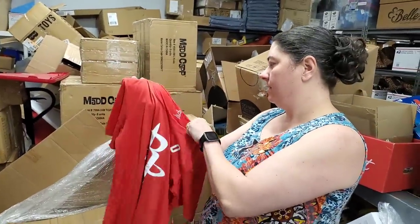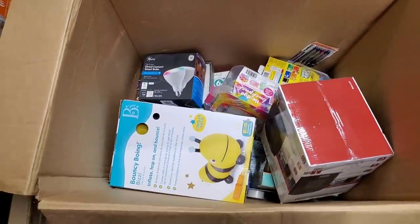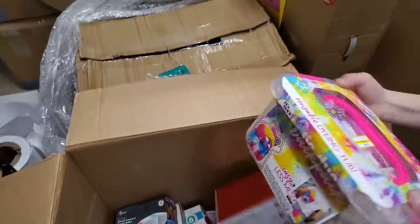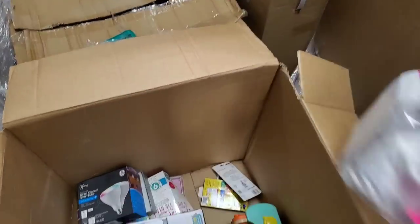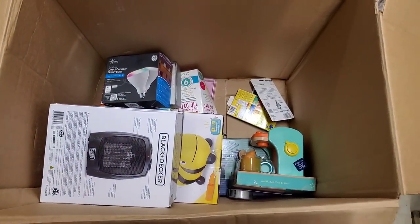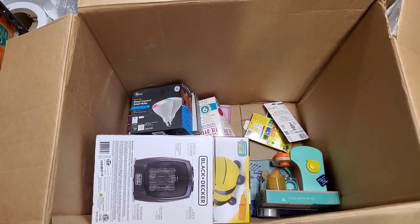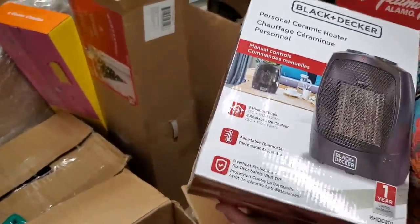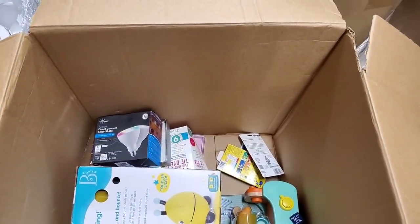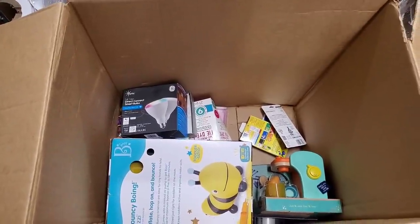Another shirt — this one is a large, it's a nice dry fit. If you're just looking for a dry fit shirt, there you go. Here's another tie-dye kit, and another one. They're all lightweight like the first one, so I think they must be complete — we'll look them over. What else is in here? Looks like another heater — we actually have one of these right over here. Is that one sealed pretty good? Yeah, we have two. That's a pallet we haven't opened yet.